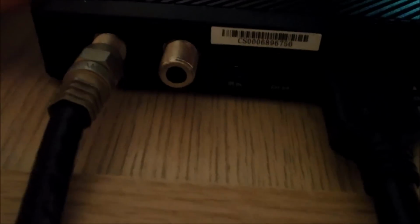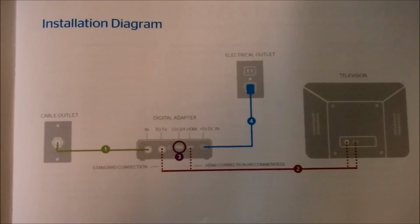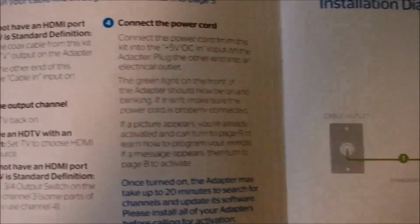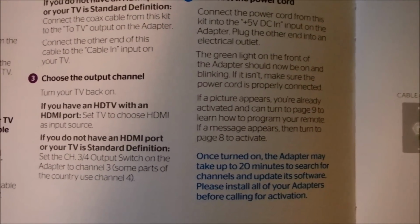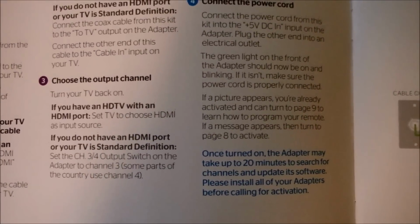And this is what those connections look like once you make it. You got your cable in to the far left, which goes to the cable outlet. You got your HDMI connection, which goes to the TV. And then you got your power connection to the far right of there. So now we've made all the connections with the HDMI and the coax cable. And now we're going to connect the power cord. And it says it takes about 20 minutes for it to search for channels and to update the software.